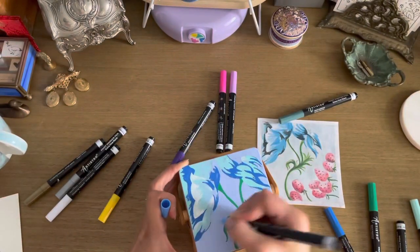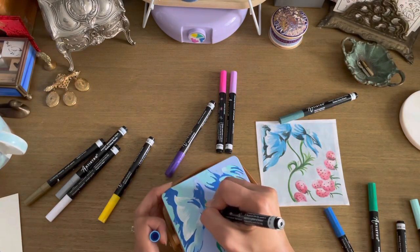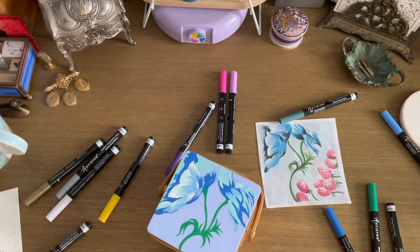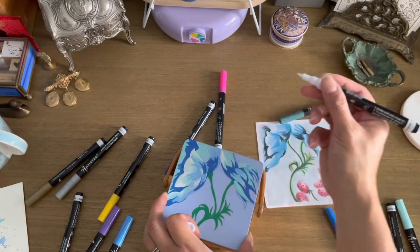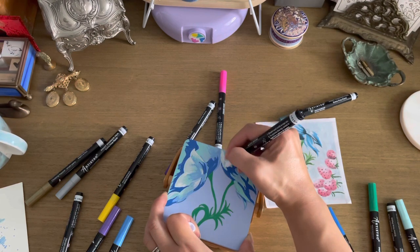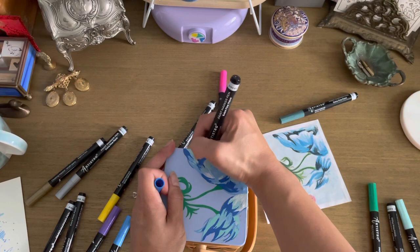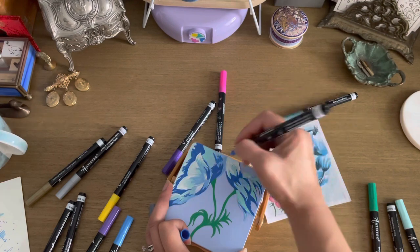I finally got this color to work after much shaking and pressing the nib into the paper. I'm going in with a little bit more shading — unfortunately you can't really see it on camera, but in person I can see the variation. Now I'm going in with more white; there's going to be a lot of alternating between white and blues as I let some of it dry. These markers are quick-drying, so for the most part it did dry, but where I did layer a little bit more it needed an extra moment.